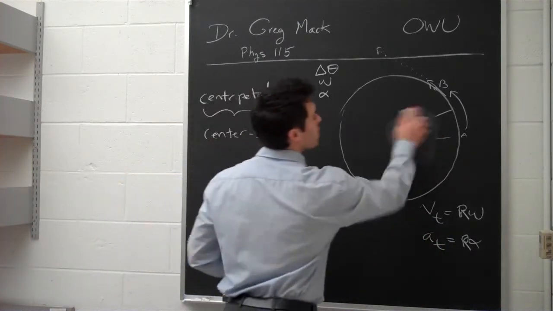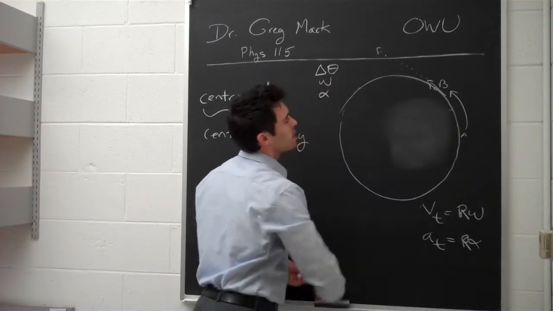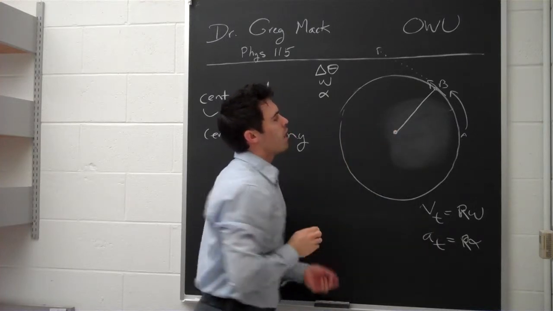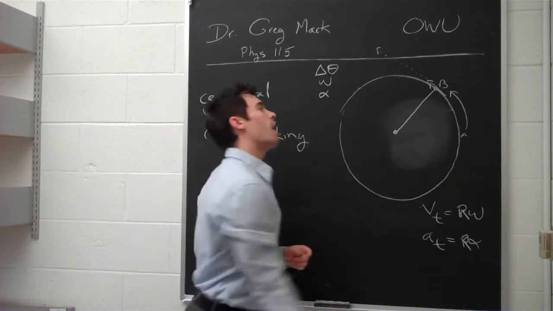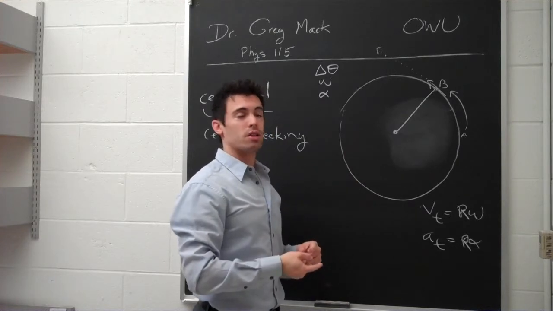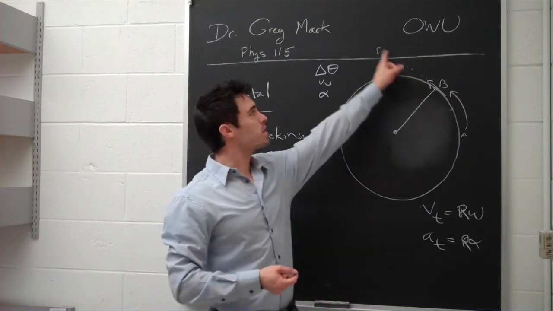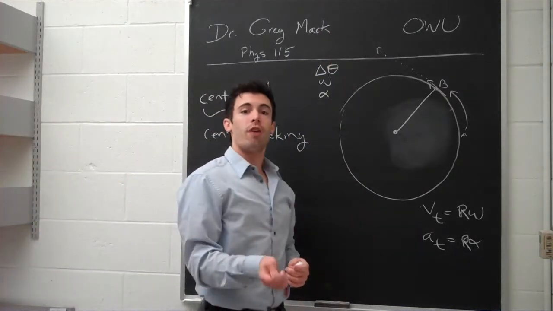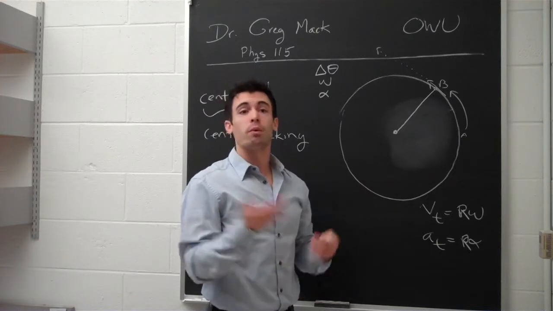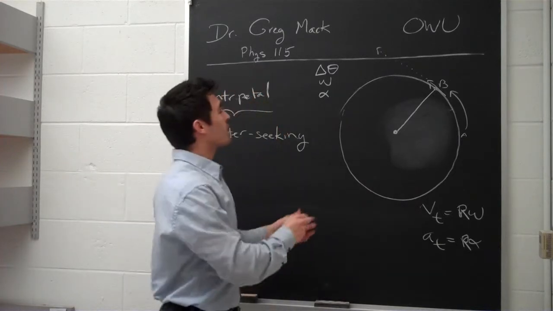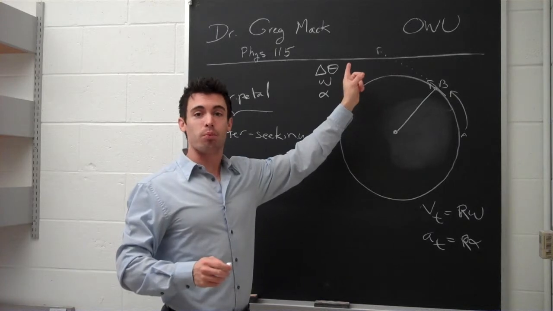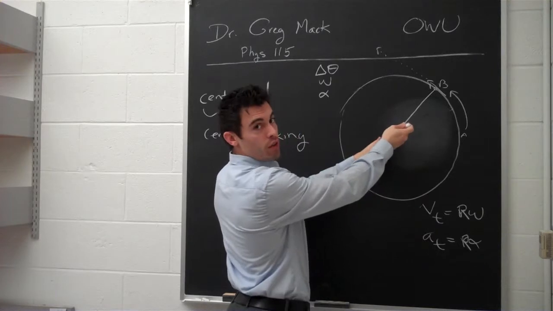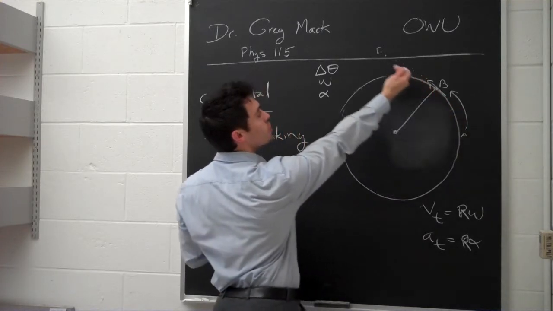Let me actually erase this from the center of the circle here. Let's say that this object is indeed my keys, and this would be the string. And I am moving it so that the string is keeping the keys moving in a circle. The keys would want to fly off in a straight direction, and in fact they would if I were to let go. They would move in a straight line with the velocity they had at that point. So if all of a sudden the string broke at this section of the motion of the keys, they would move in a straight line this way.